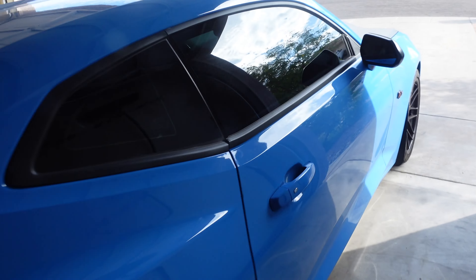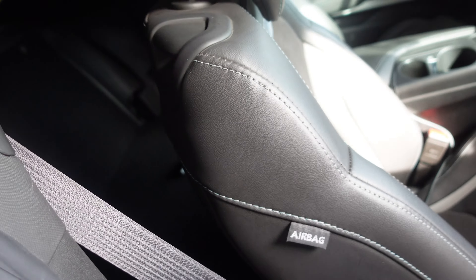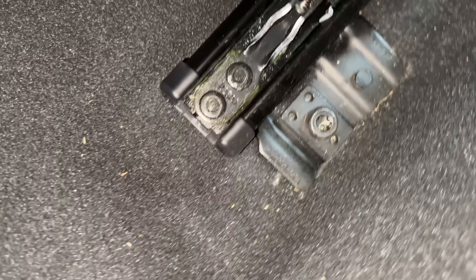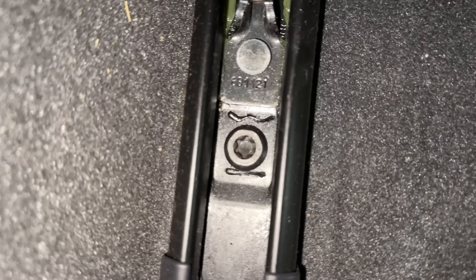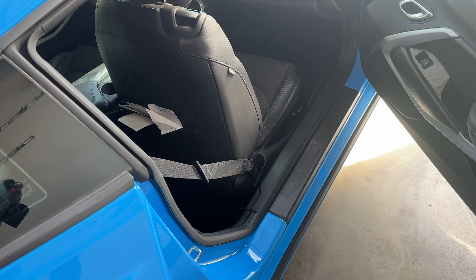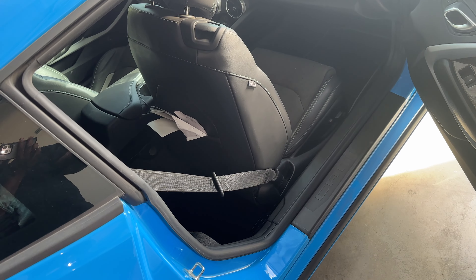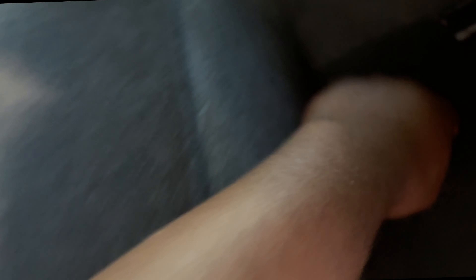First, what we need to do is lift the rear back part of the seat all the way up and then slide it forward. You can see we got this bolt right there to the right that's got the hex-looking thing on the outside of the bar, and on the inside of the bar we have that screw there that we need to remove. After that, we just slide the seat back and tilt it forward and it should come out. This front seat is about 60 pounds — it varies based on whether it's a leather seat or a cloth seat — but for this one I feel like it's about 60 to 70 pounds.